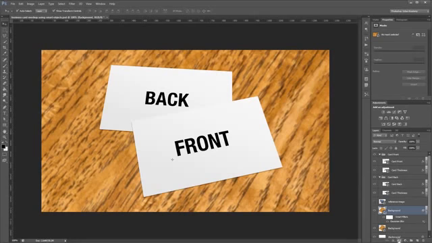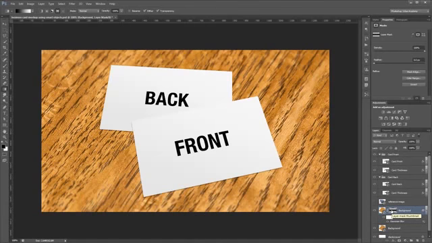Next I'll add a layer mask, and over here in the toolbar I'm going to click and hold and choose the gradient tool. If you look at the settings up here, I have a black to white gradient and I have this icon selected, which is the reflected gradient icon. Then I'm just going to click and drag to create my gradient in that layer mask. So if you look at the thumbnail of my layer mask, you'll notice that it's black in the middle and fades out to white at the top and bottom.